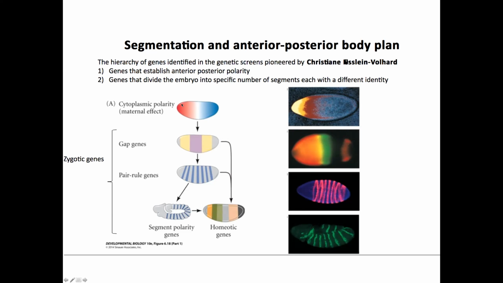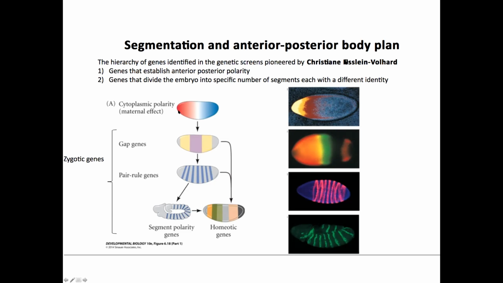So now what does the mom have to do? The most important thing the mom does is establish this concept of a gradient of two main proteins, bicoid and nanos. And it is remarkable that the establishment of these two proteins is sufficient to trigger the next set of events that is going to give rise to an adult fly.